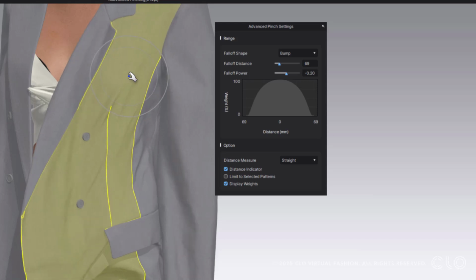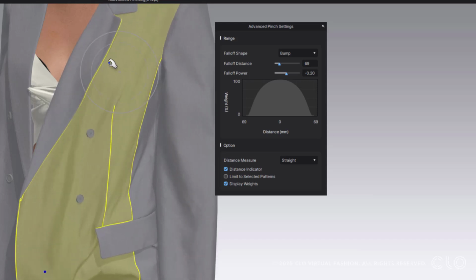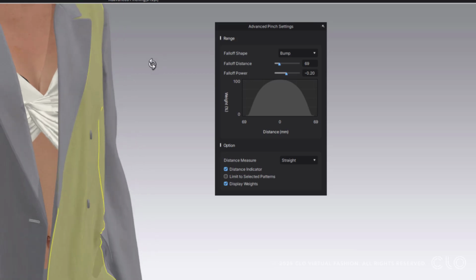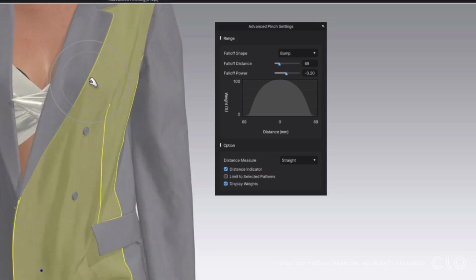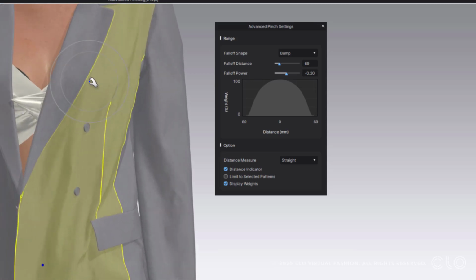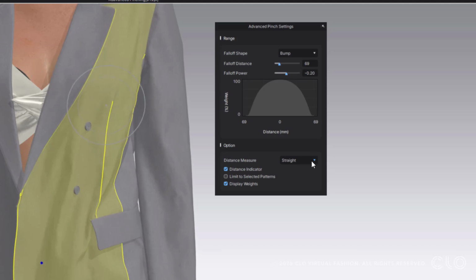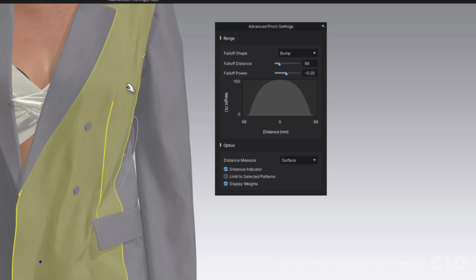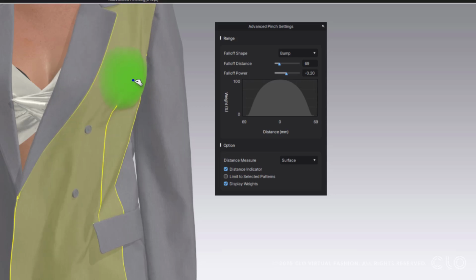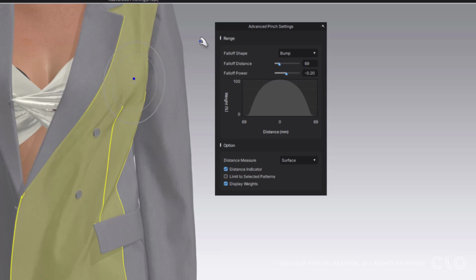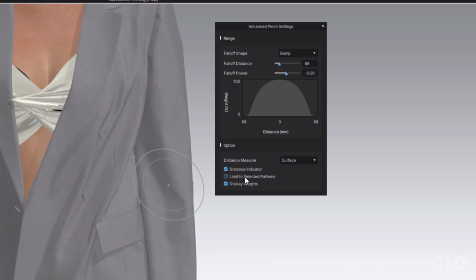If that hopefully makes sense. Straight is just like, nope, we're just going to straight select everything that is in this circle's space. It doesn't matter if it's below it, doesn't matter if it's above it, it will just select all of it and move it. And this one's like, no, I'm going to read what the surface around it is. If it's sewn together, then yes, it should move. If it's above it, maybe it shouldn't. If it's below it and it's not attached at all, then maybe it shouldn't. And so it's a little bit of a smarter selection and movement, as you can see.